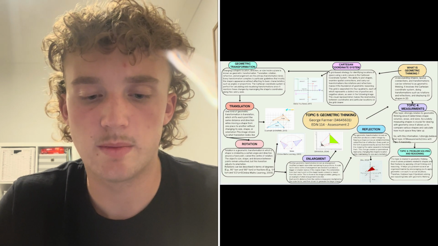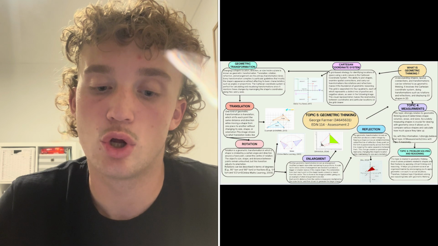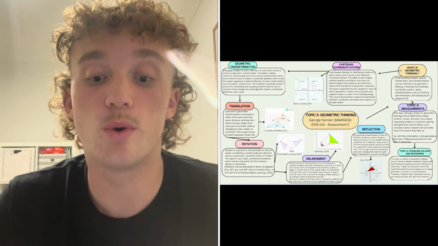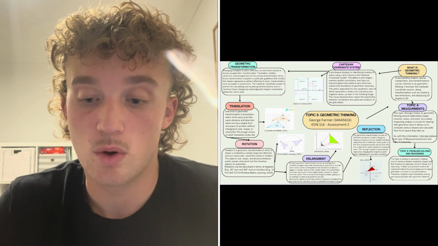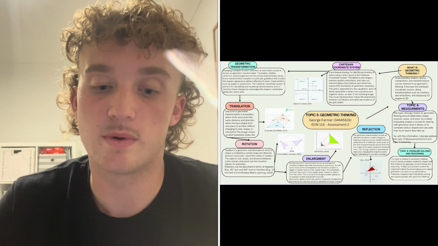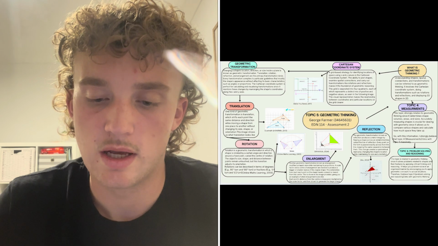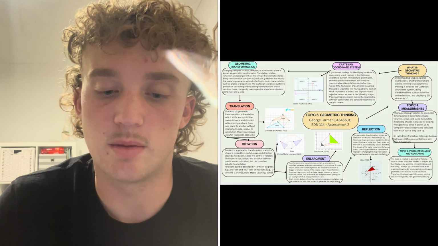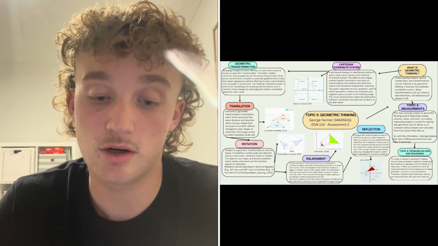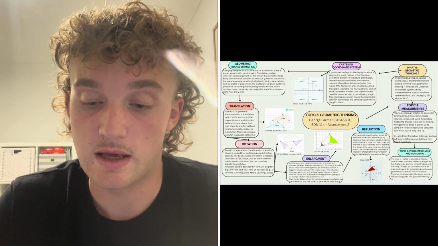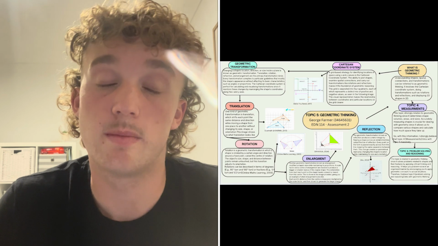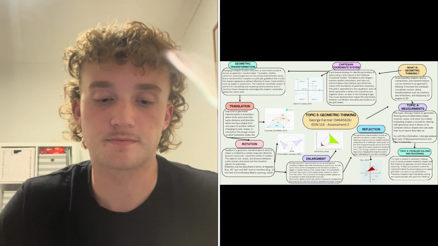A key tool in geometric thinking is the Cartesian coordinate system, which provides a grid-based way to locate points in space with x and y coordinates. This system is essential because it lets us apply transformations and accurately observe their effects on shapes, making it the foundation for exploring geometric transformations.